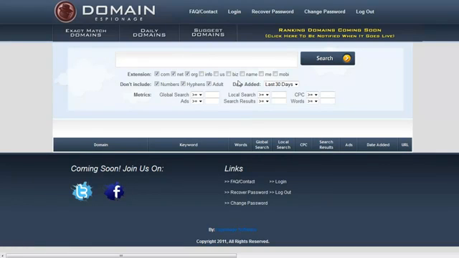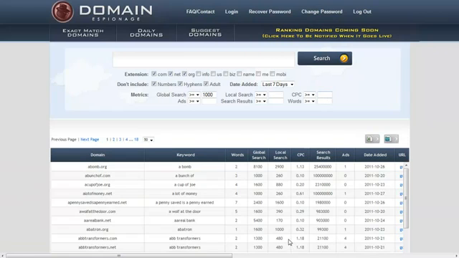And then you can filter on all the metrics that we collect. But you don't have to input a keyword, which I think is really cool and gives a better way to brainstorm ideas and see what's available. So if you want to see domains that were added in the last 7 days with a search volume of 1,000 or higher, you input that, click search and leave the search box blank, and then we're going to go out and check the database, and there we go.